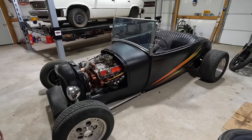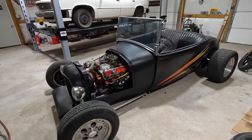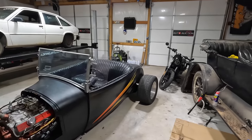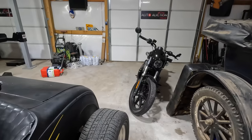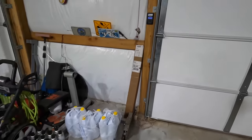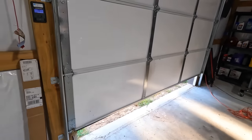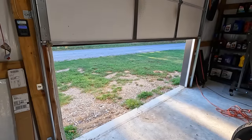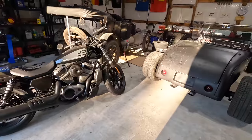So I feel like before we get that answer, we should definitely take it out and just see how it drives. So why don't I open up this door, because I'm dying of carbon monoxide poisoning. Let me move this bike out of the way, and let's take her for a spin. And maybe Roxy will come walking in. Maybe not. We still got some daylight left, guys. Okay, let's move some things around, and let's get this bad boy out on the road.